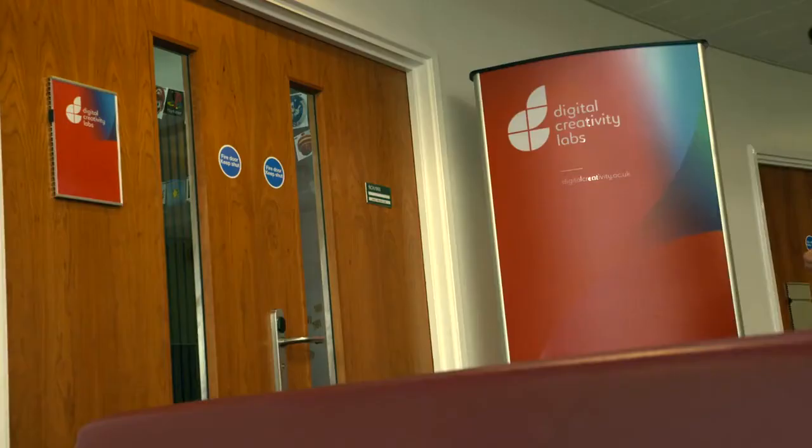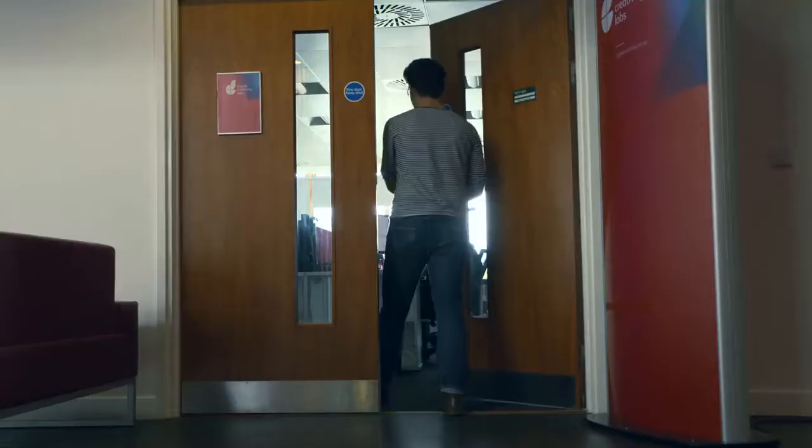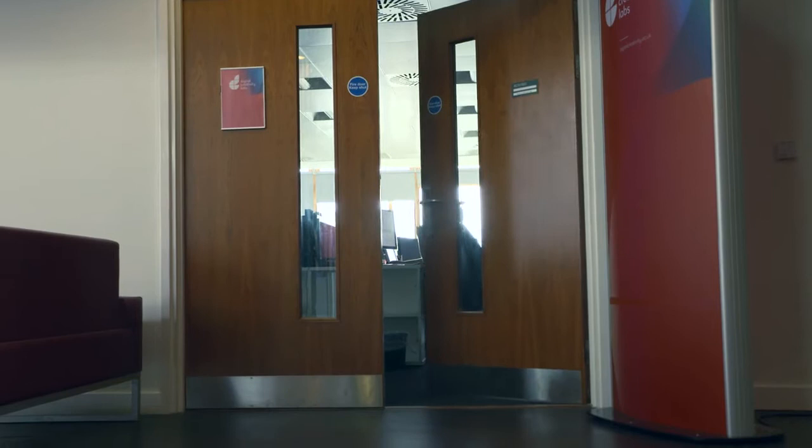Both staff and students know the importance of effective security on campus. It's absolutely essential because students are coming here with a lot of possessions, often quite expensive ones — a MacBook, a laptop, a tablet, or their phone. So security is absolutely essential even when you're living on campus.